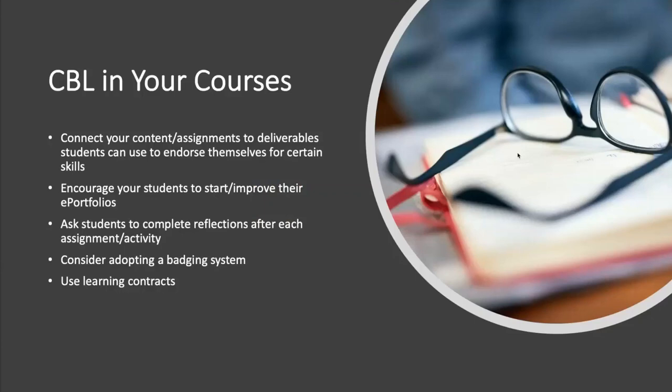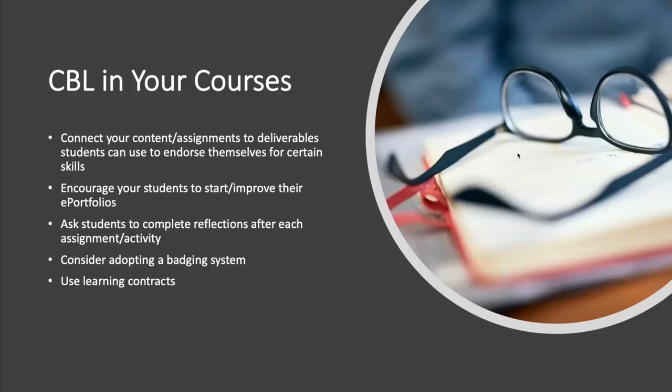So what can you do, even though I say this is something more programmatic, what can you do in your courses to start fostering competency-based learning? Well, when you ask your students to complete an assignment, or when you're choosing the content for your classes, make sure those contents are connected to skills, and you market that. You tell them, hey, those are some skills that you're going to get, specific work skills. You can also encourage your students to improve their e-portfolios. If they don't have one, they can create one, or they can improve their e-portfolios. That's essential to get many jobs.